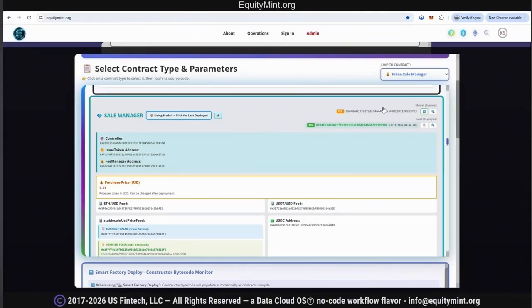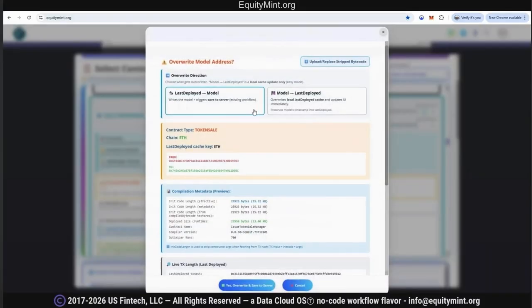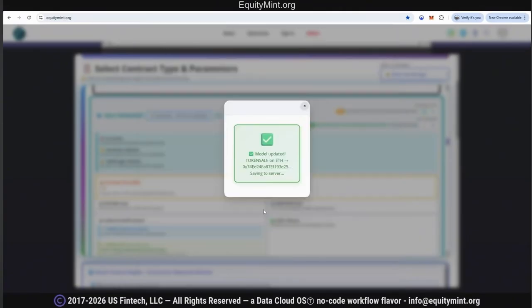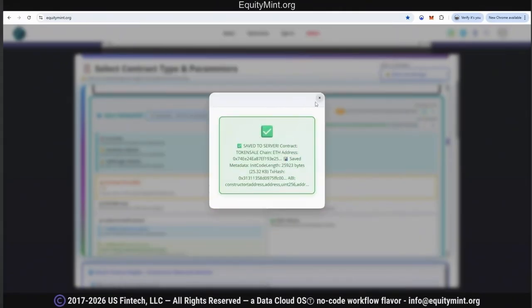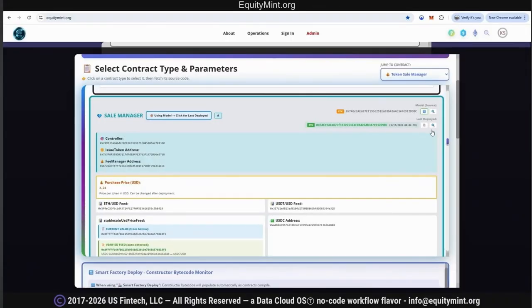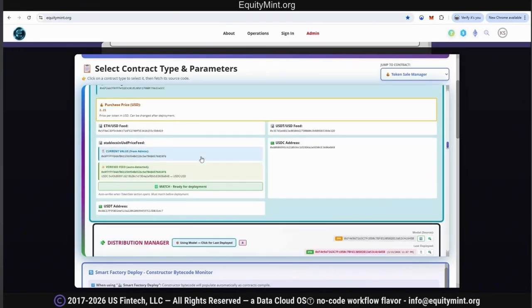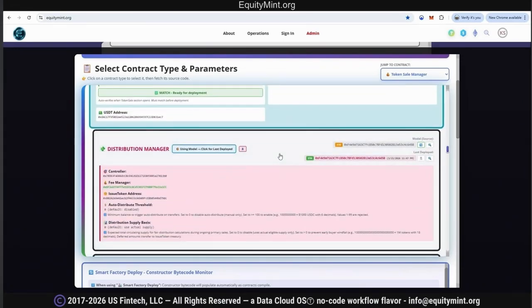So now we've got this. So wait, did we do this yet? It didn't. I'm talking so much I don't even know. It didn't. But let's do this. Save it as the model. Now this is again with the init code and everything. Yes, overwrite and save to server. Okay, now it's been saved. I think what we're waiting for is the verification. Now it's saved. They're both BC, and this is what we were waiting for. Oh, we just copied that.